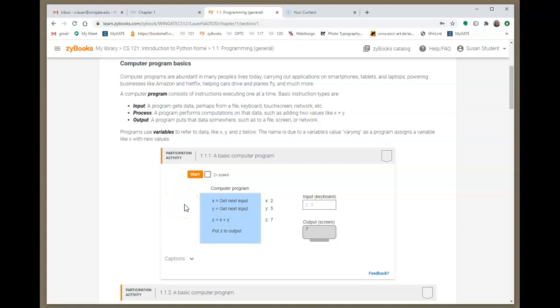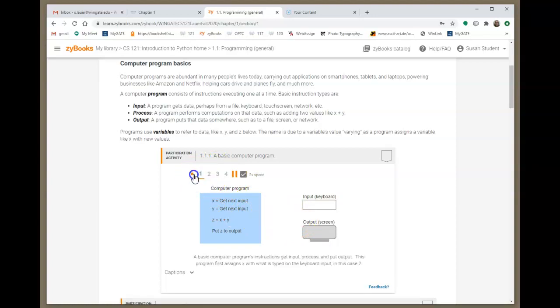The first chapter is really very basic, so it should be fairly straightforward to you, except that it is a new thing that we're doing, both with the zyBook interactive textbook and also with Python programming. So I usually set these basic programming things so that they're on double time, because I like to see them come double time, but you may not like that. But I'm going to show you what that looks like.